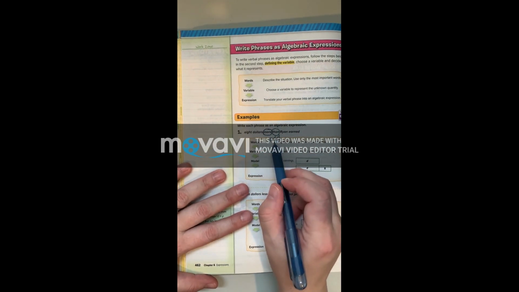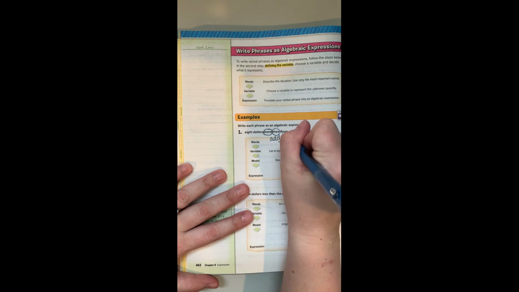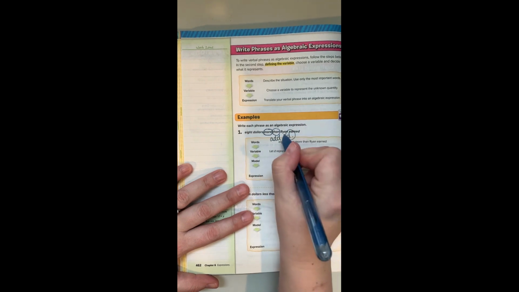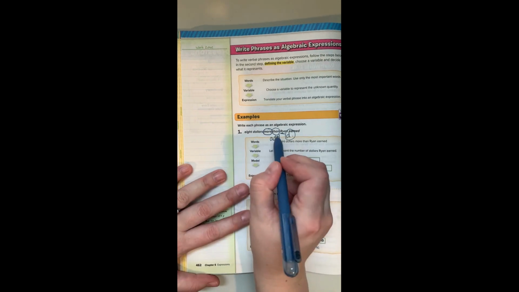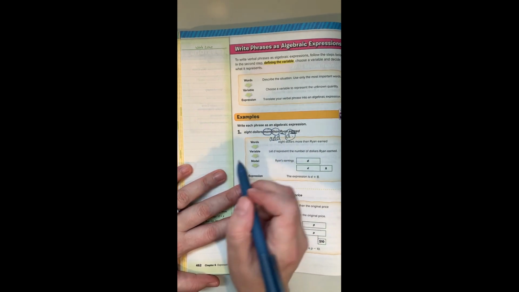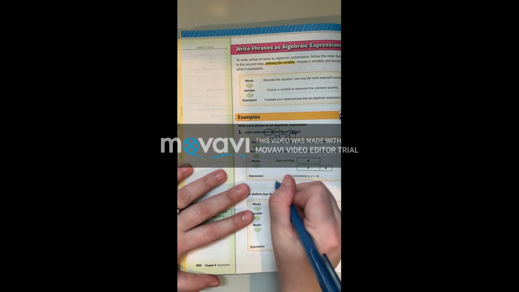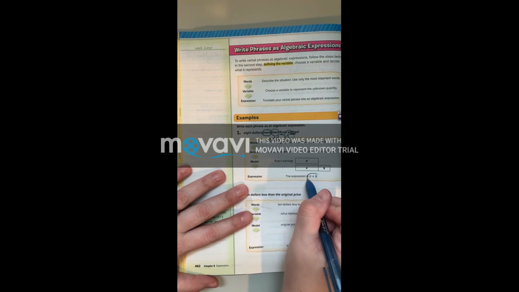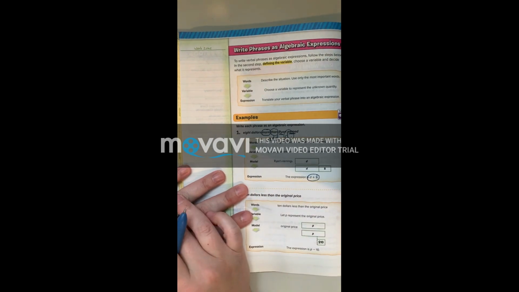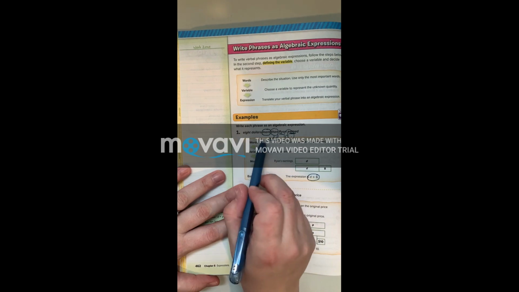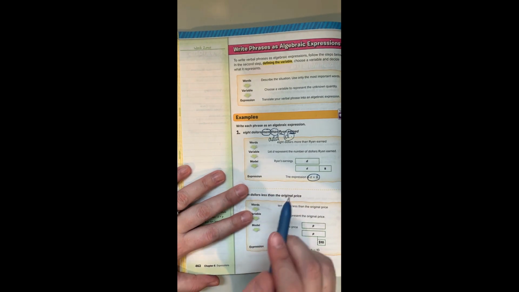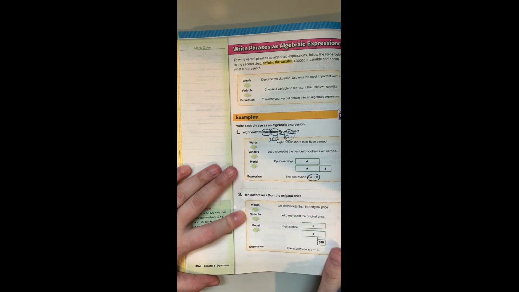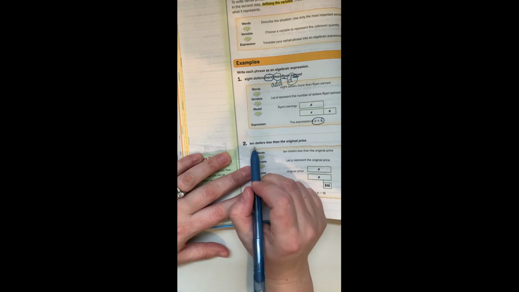We don't know how much Ryan earned, so that is our variable. When you don't have a number that goes with this, then that's your variable, but it's 8 more than whatever he earned. So right here it tells us D plus 8, because it told us it was 8 more than what Ryan earned. Do we know what Ryan earned? No, so that's our variable. I know I'm repeating myself, but I need you to hear those words, okay?